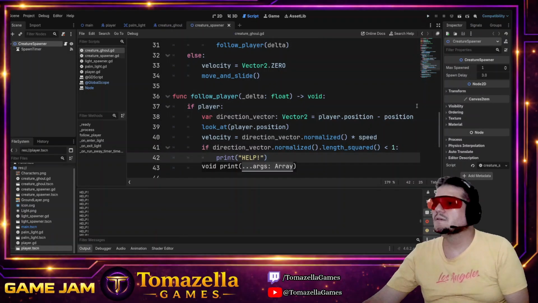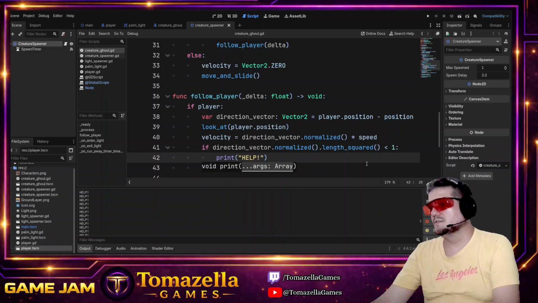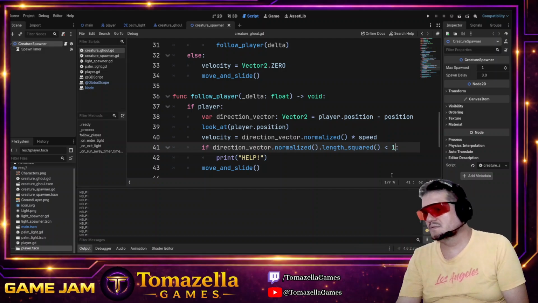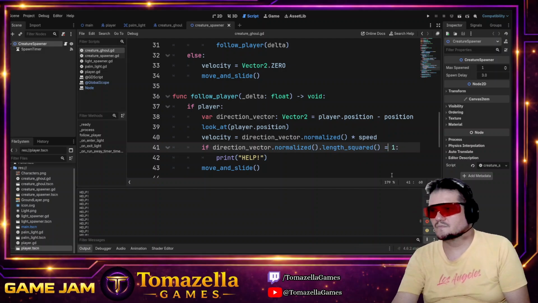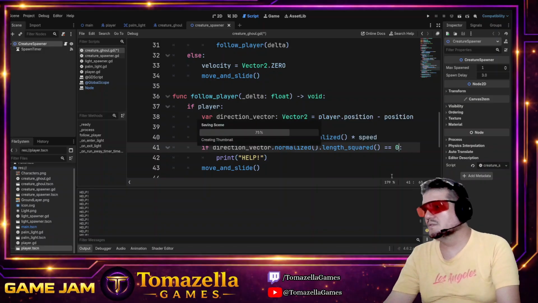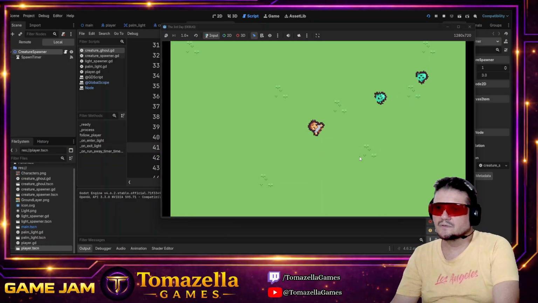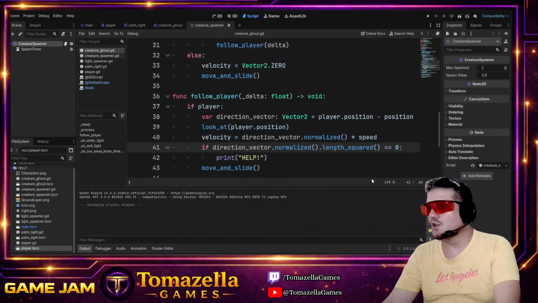Yeah. Okay, they're moving. They're moving really, really slow.